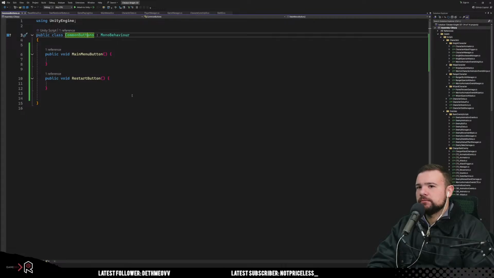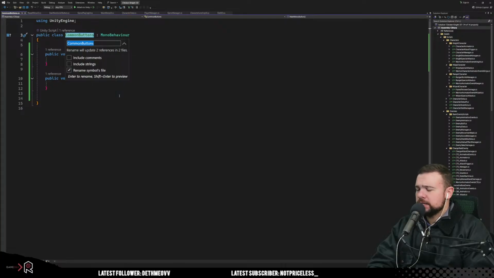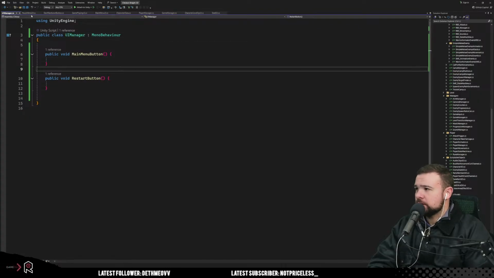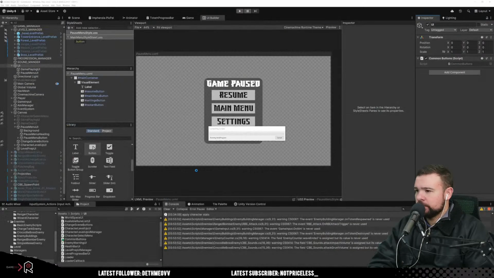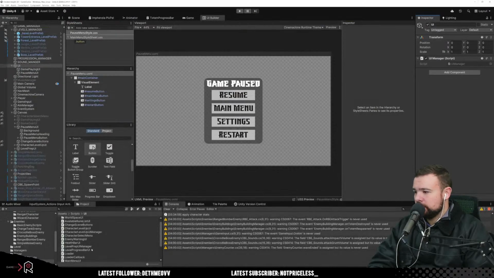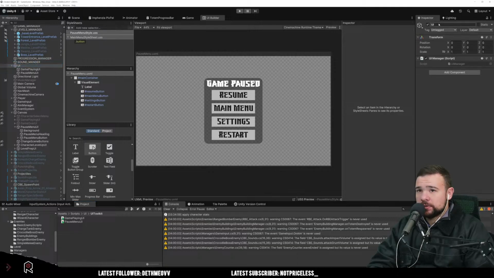Yeah, we can even get children, but I like the referencing thing. So let's call this thing the UI manager instead. Right, so we've changed it now. I hope there's no massive problems with that. I don't think there will be. I don't think I made a UI manager before. I doubt it. Alright. Yeah. So let's call you the UI manager as well.